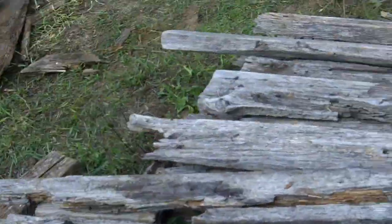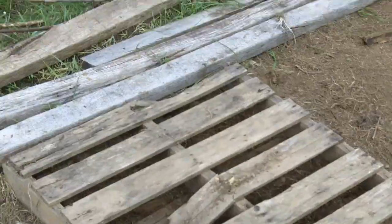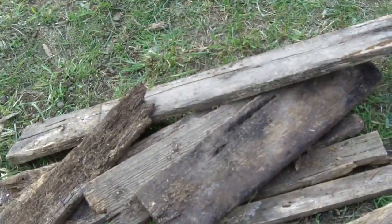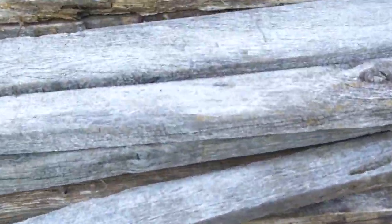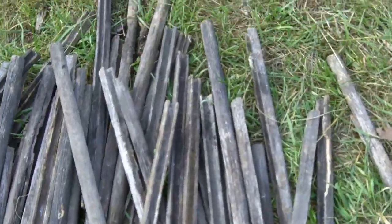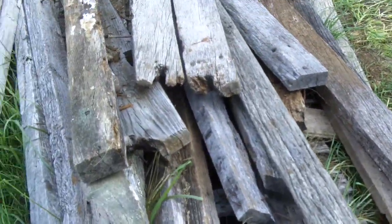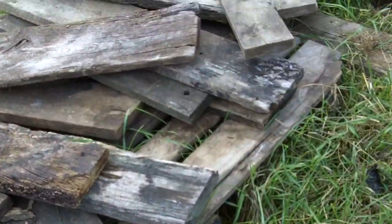Now, those two pallets, I should probably put one on top of the other so that the goats can work at cleaning it up. Those 2x4s I should probably add to that pile. This isn't quite firewood yet, but some of it is for sure. Here I've got more short 2x4s. These I use, that's ground molding from the pin mill in Bedford. I use that when I sticker wood. I haven't been stickering this because it really hasn't been necessary, and I didn't have time. Short pieces of 2x4s or boards.